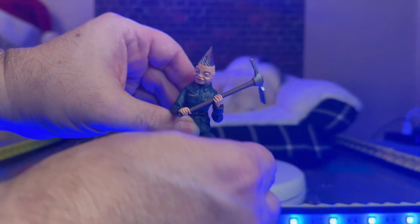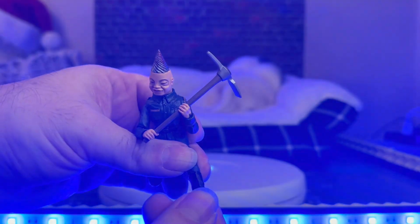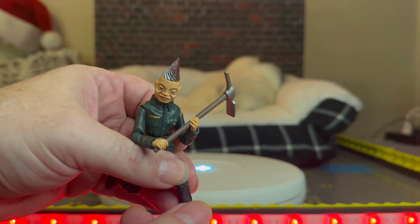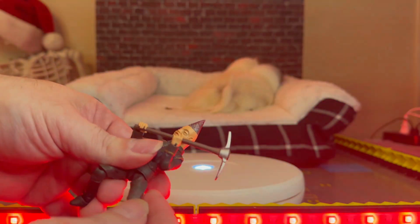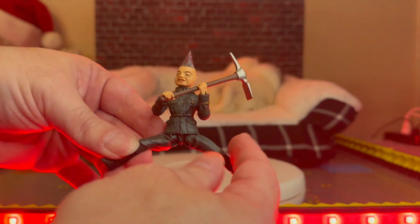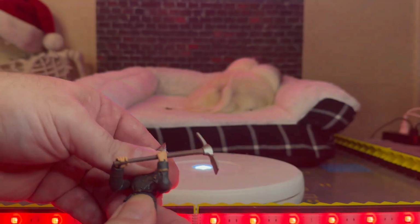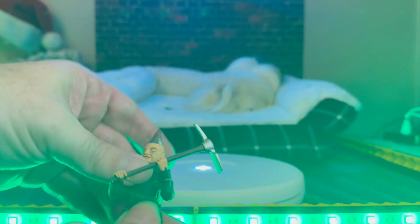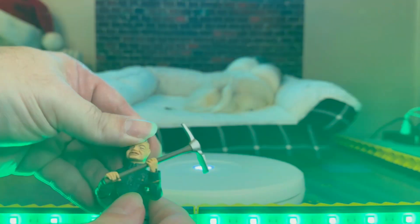The same thing, he's got the kick up, he's got the knee bend, he's got the turn down here at the ankle, a little bit of pivot as well on this one, besides The Rock. So he has a little bit more than Pinhead in that way. Maybe not the full Van Damme splits, but pretty damn good for such a tiny figure. Got a waist cut there as well. He does not really have much of a rock or hula hoop action as some of the other ones did.